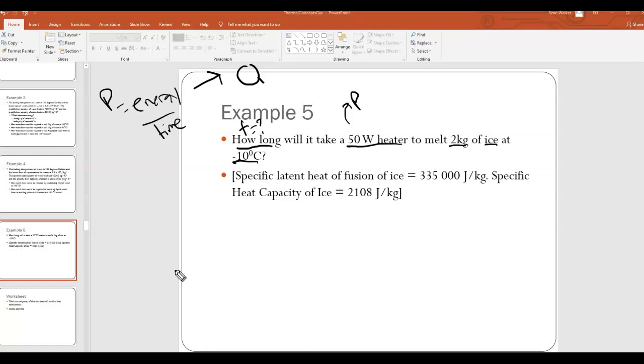Okay, actually, I might try to work it out on the screen. Hopefully I have enough room. Now, we're going to start with finding our equation for Q, and then once we get Q, it should be very easy to find the time. Okay, so when you do this problem, you have to think, okay, I'm adding the heat to the ice.